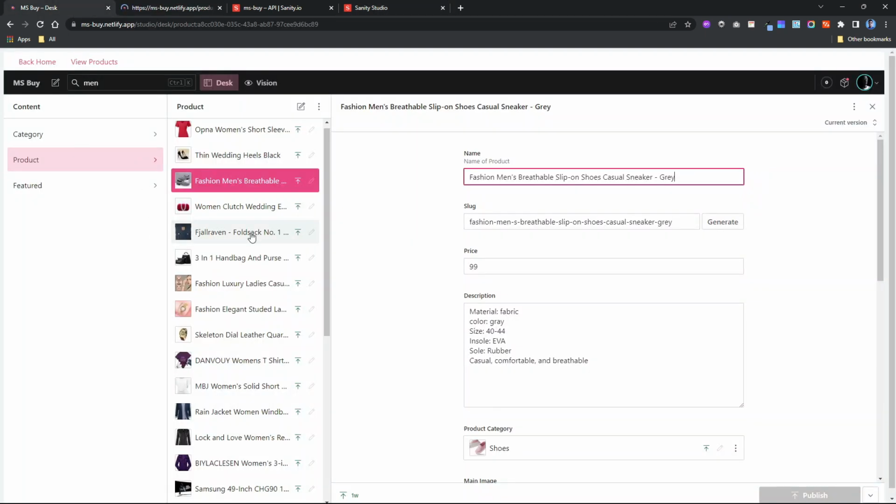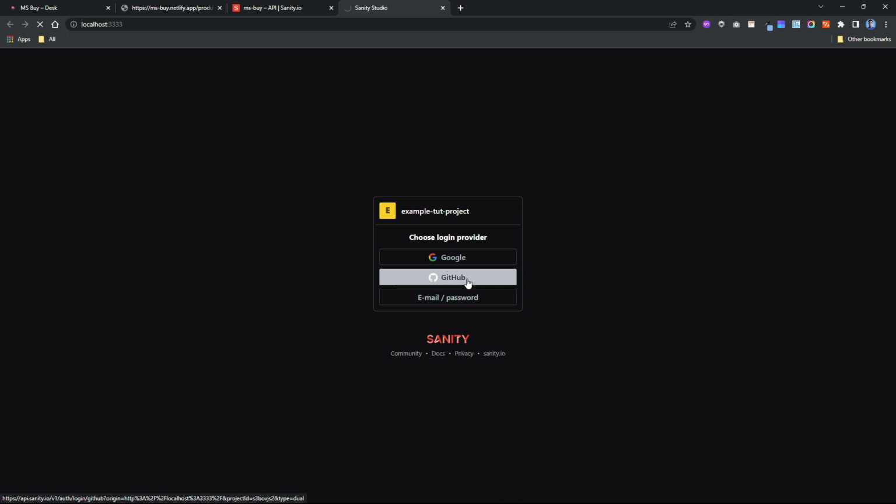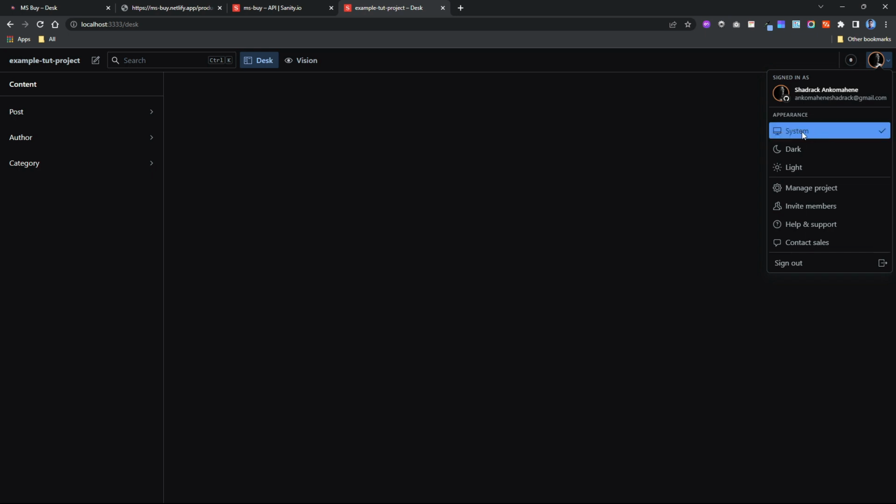It's the same thing I have with my application as well. If you are trying to access the Sanity Studio in my website, it is going to ask you to log in with the correct credentials. If you don't have your account details, you can't log in. So I'm going to log in using my GitHub account. Because I've logged in before, it is going to automatically log me in, and now I can access the content. It is picking my system's default theme. If I click here, see it's on system.